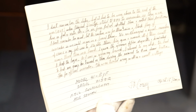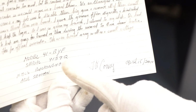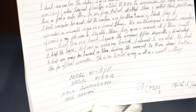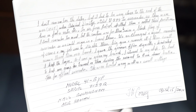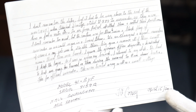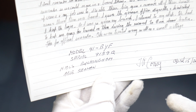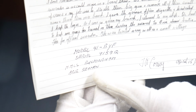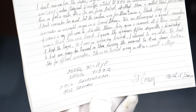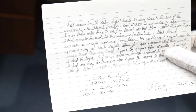Now, I just wanted to show you one more thing. He signed this in 2014 because I'm sure when he went to sell it, and by the way, this came to the United States. I see no import marks, so not sure how he got it here or when it came here, but in 2014, he did tell the story. It looks like the ship name was the Buckingham, Able Seaman, and I'll just read the story of his capture and then tell you a little bit about the captain of the ship.